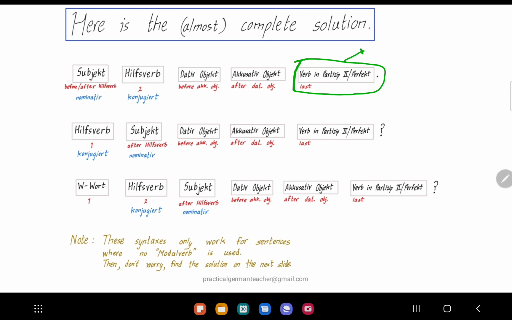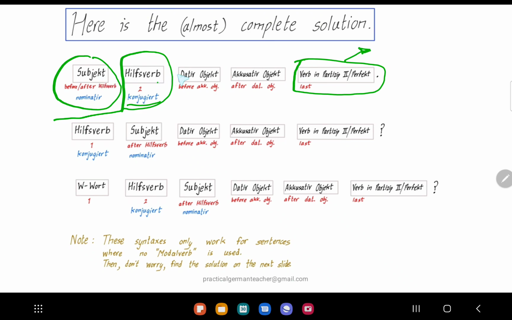So when you use only one verb without Modalverben, how does the sentence structure look like? This you already know. At the last position, you will have the verb in Partizip II or Perfekt form, and at the second position, you will have the helping verb sein or haben conjugated for the subject, right? And the subject will be in nominative case. Sometimes while speaking, people don't follow this rule. They just put the helping verb first and the subject after this. I know I have told you that you use the helping verb at the first position only when you are asking a yes or no kind of question, but sometimes it's fine. When speaking, people break rules.